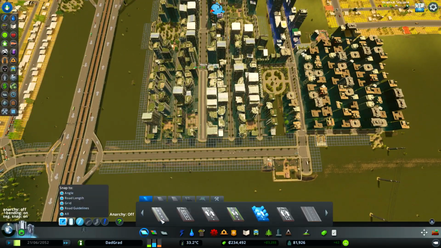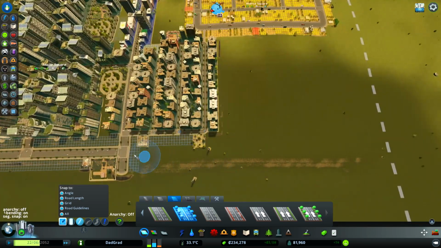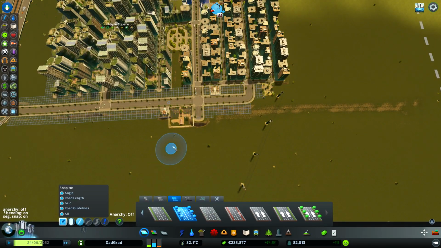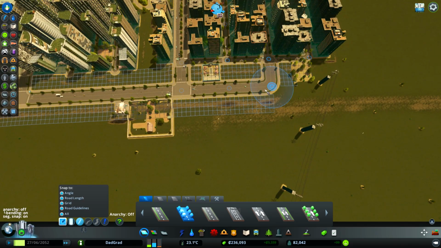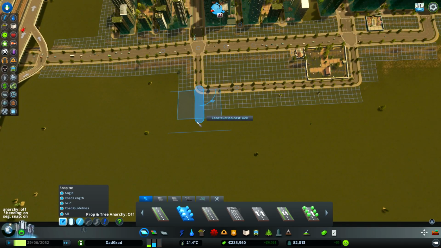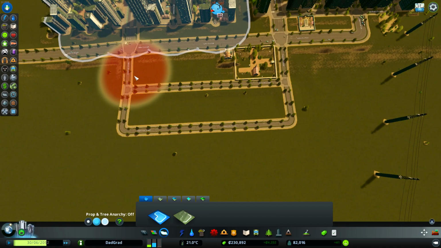And then maybe some commercial. Also fix these. There. Go away. What's this? Two-lane road bicycle lane. Oh, okay. One thing I haven't been concentrating on, I think. This is going to be a shopping area, and it's going to be green.